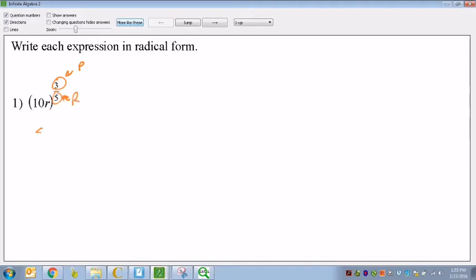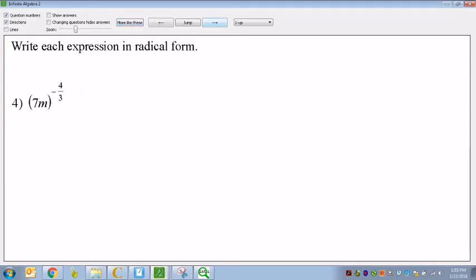Okay, so I'm going to take the 5th root of 10r, and it's all to the 3rd power. I mean, it really is that simple. It doesn't matter if there's a number in there, because notice how it's all in parentheses, right? So it's 10r, all of that is to the 3/5 power. The bottom number is the root, that goes on the outside of the radical, and then 3 is the power, so it goes at the top in parentheses.